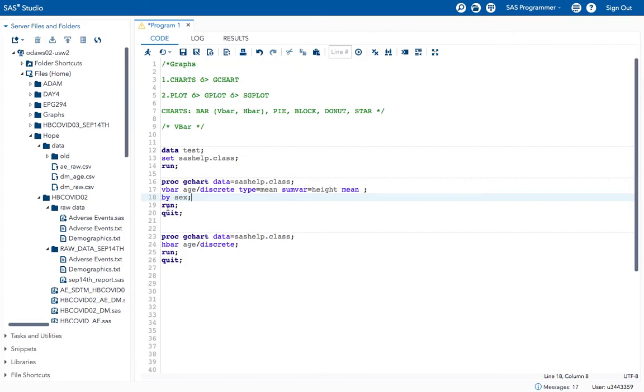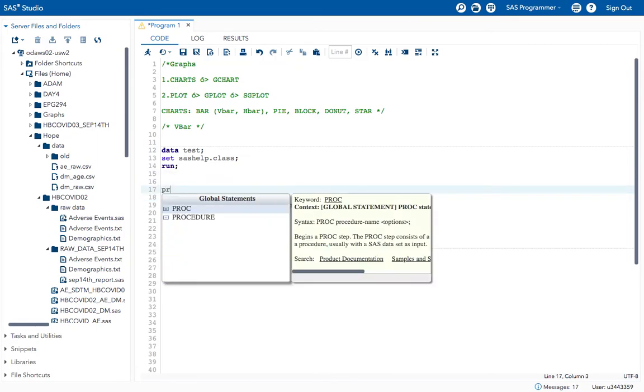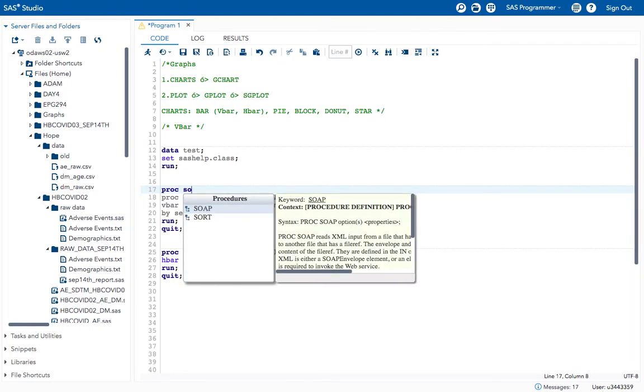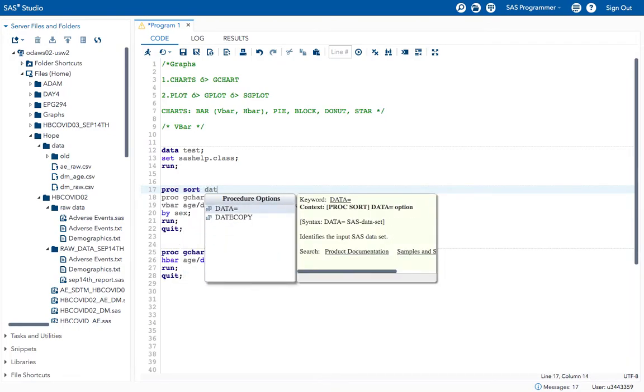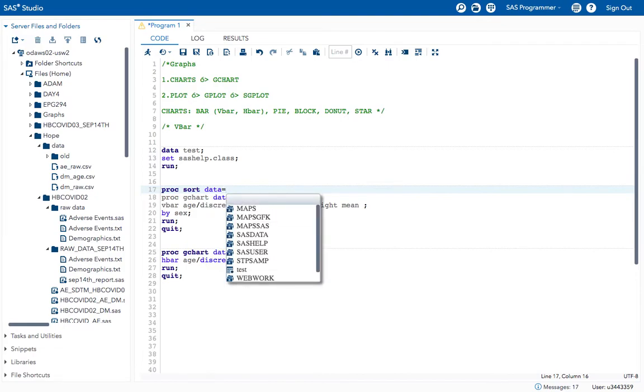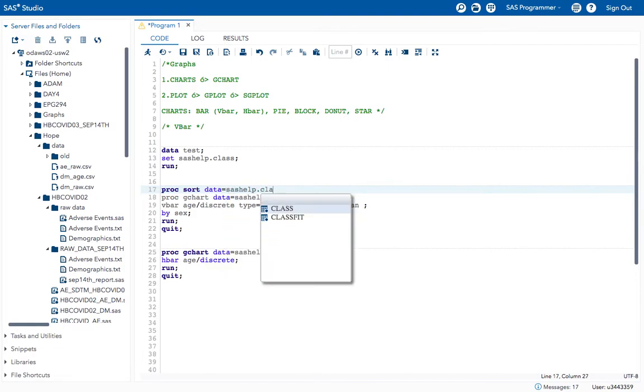Whenever we use the BY statement, we have to sort the data. Proc sort data equal to SASHELP.CLASS by which variable? Sex, right? And run.